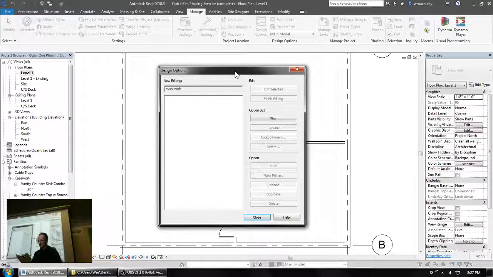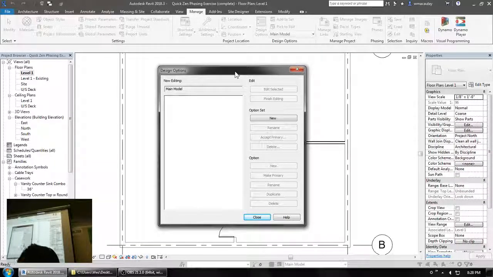So if you're looking on the screenshot on page 14, this is a screenshot from a set of design options I did clearly for a residence of some kind. So there's 3 different option sets there. There's one that's called floor plan options, one that's called kitchen layout, and one that's called upstairs options. So in a specific part of a building, you create an option set so you can show the different competing design directions that you have for that part of the building. So first of all, create the option set and then create the options within it.